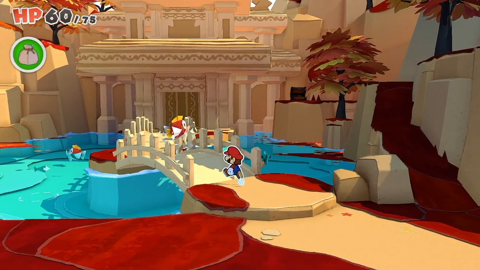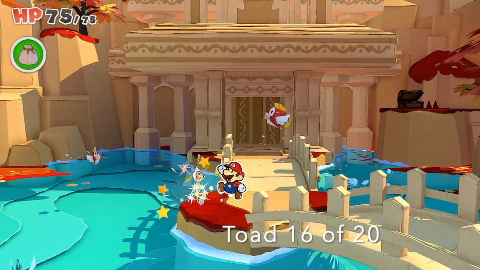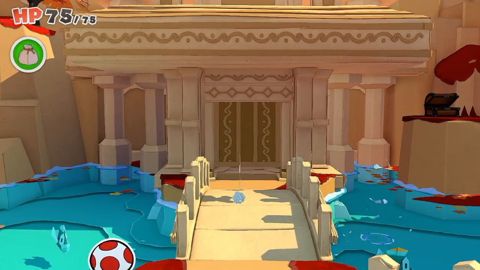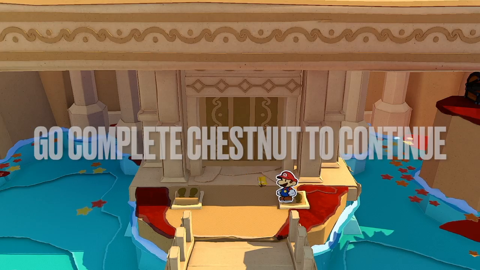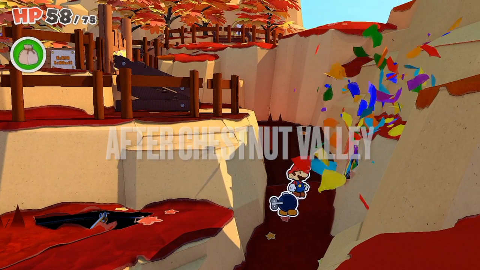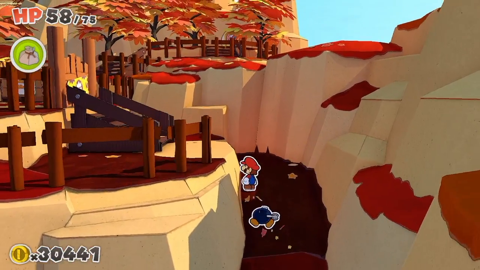Now, as we approach the Water Vellumental Temple, there's going to be a toad that actually jumps up to us. So we're going to get him, and that is 16 out of 20. Then as you approach the temple, this is where you're going to have to stop, because you have to go complete Chestnut Valley, because you need Bobby to get that. So if you've watched Chestnut Valley, afterwards you're going to find holes 15, 16, and 17 here.